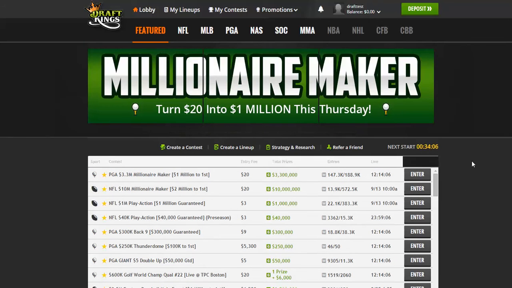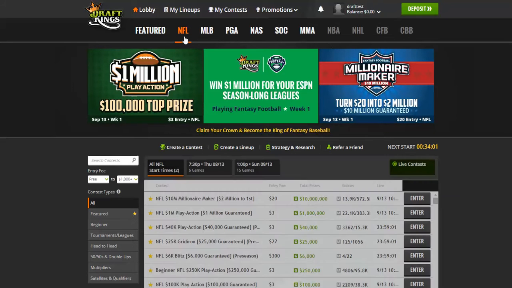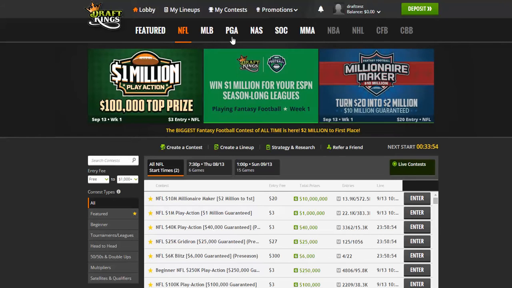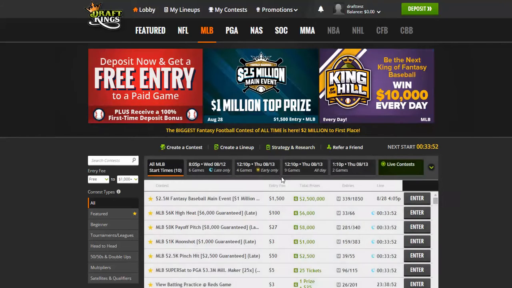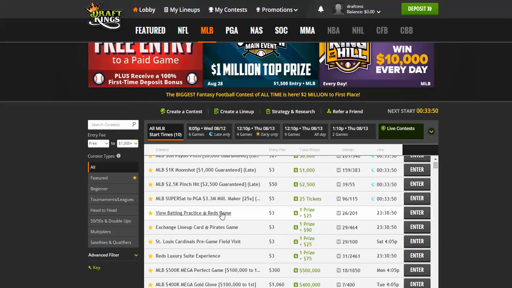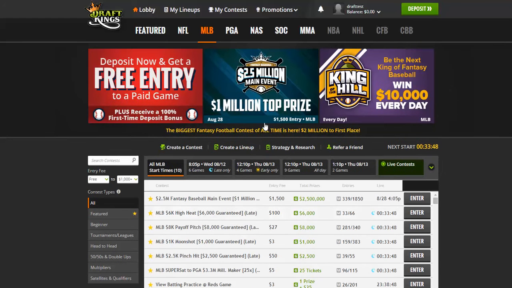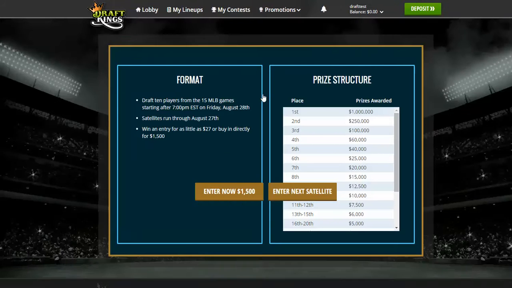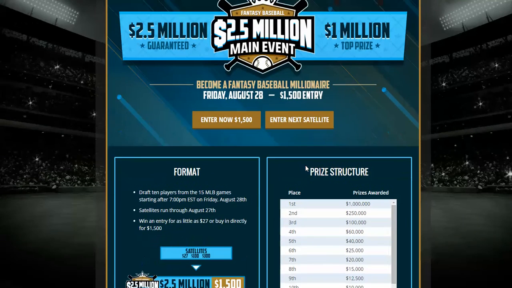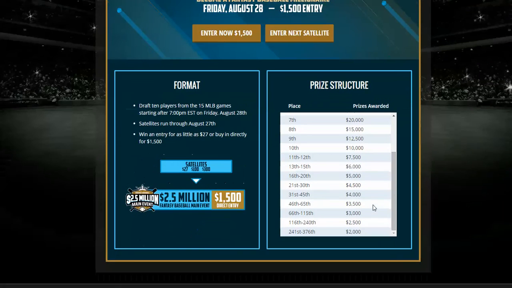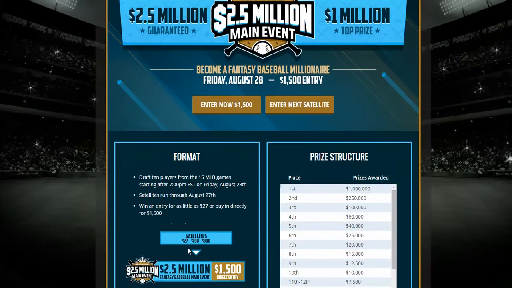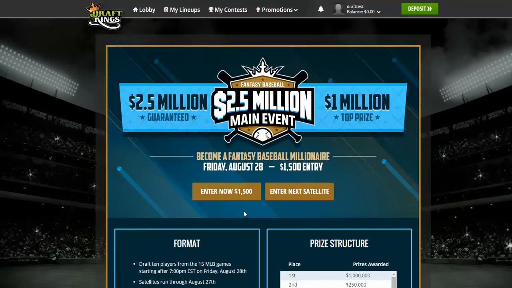higher entrants. And if you want to get into each individual sport, you simply click on that sport text, in this case NFL, and you'll see specific featured contests for each sport. And then down below, it will only show contests for that sport. In some of these featured contests, they'll have individual landing pages where it'll tell you more about the contest, prize structure, entrants, if there are satellites, if it's a live event, and so forth. And you can enter from these pages.